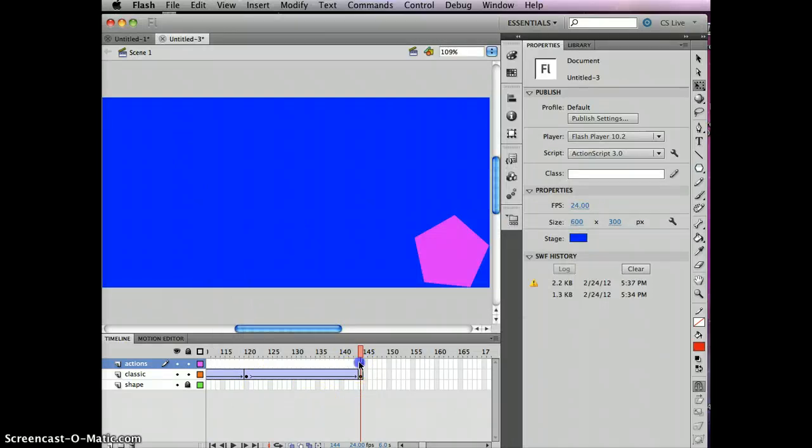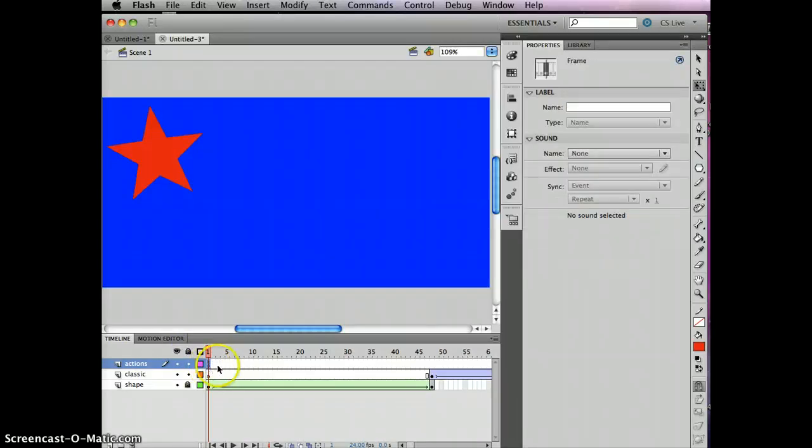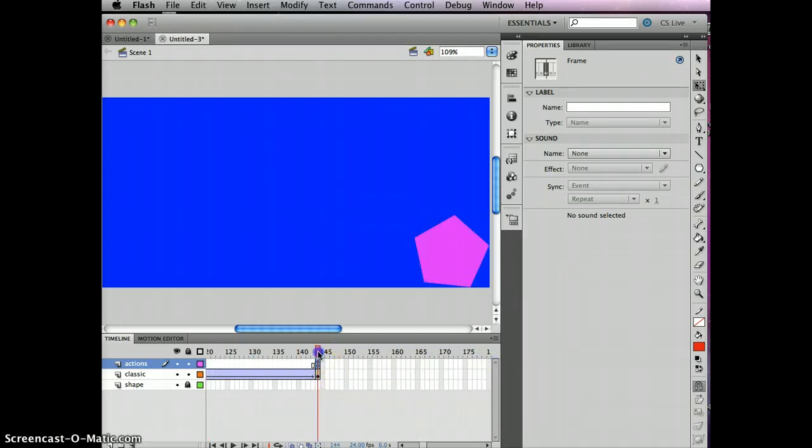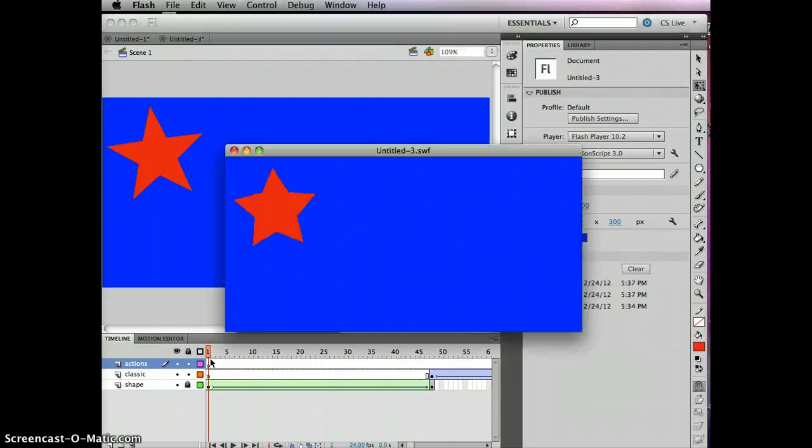Why? Because even though I clicked here, I did not have a blank frame. I would have had to click there, do an F7, and then put the stop. An easy fix for that now is to just click and then click and drag this to where I want it to go. So there's my action now. If we go all the way back here, we'll see that this is now blank. So now if I do a command return, and it stops.